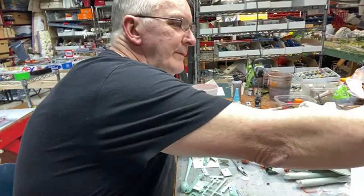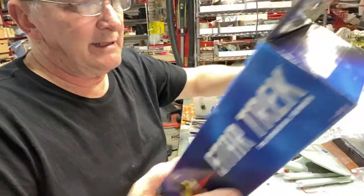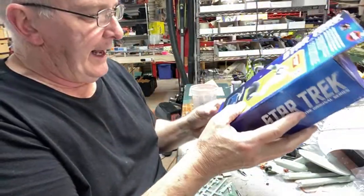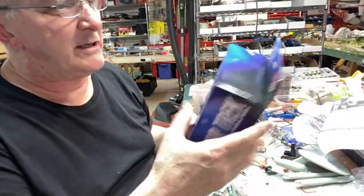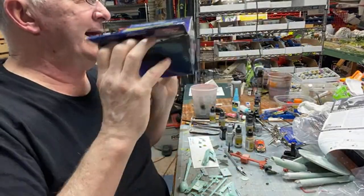You know what? See, this is the problem right here, guys. This is what happens: somebody started building this and they didn't finish it, and they said we're going to send it back, but they didn't send all the parts back. The rest of it is probably at their home and they just end up throwing it away. I can't believe this.